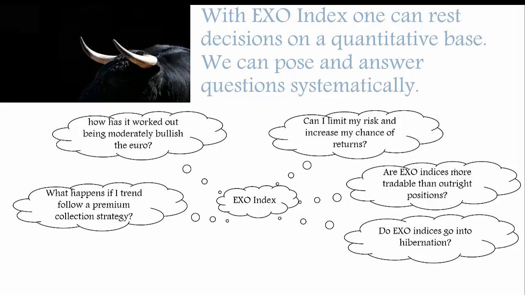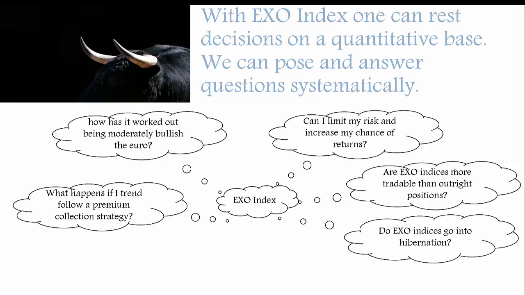So the other questions that we can sort of answer now: can I limit my risk and increase my chance of returns with EXO index? So because we have things like the call index, or we have the collar index, or the neutral Condor, those are positions which have a limited static risk to them. So you can know when you go to bed at night that you are not going to lose in the next day, failing FCM failures, more than the premium that you've put up. So that lets you tailor your strategies a little differently, use leverage a little differently than you would if you were strictly using outright futures.